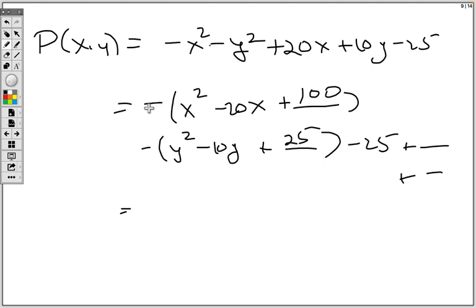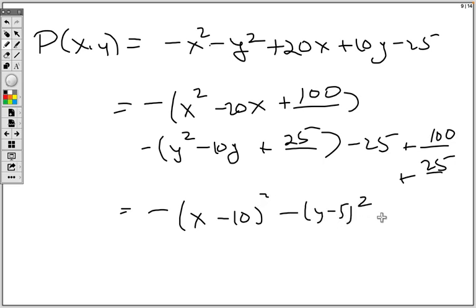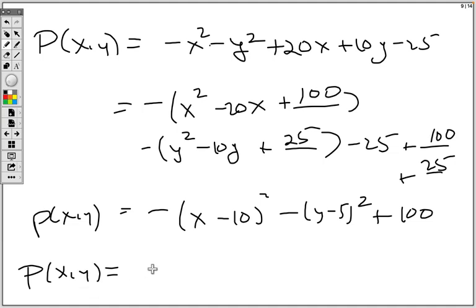You'd be adding in a negative 100. So to keep the balance, you'd be putting in your 100 there. You'd be adding in negative 25. So to keep the balance, you'd add your 25. And you could actually get your function itself to look like this. And you could argue all of this algebraically then. If you rewrite this, you could argue all of this algebraically.